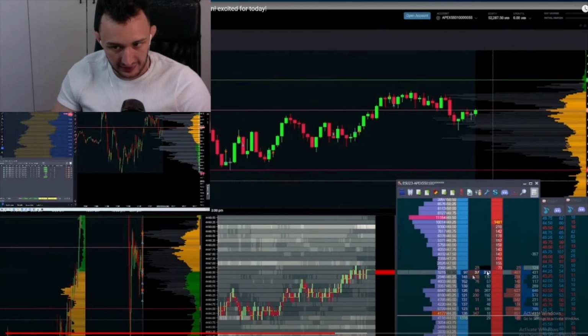So again, we are at the high. It's ready to be hit. The liquidity is there. 73 contracts are sitting there. Nobody's willing to lift the offer here. And if you look on the other side, on the limit side, see how they are pulling off the bid. There's no bid present here at the highs.